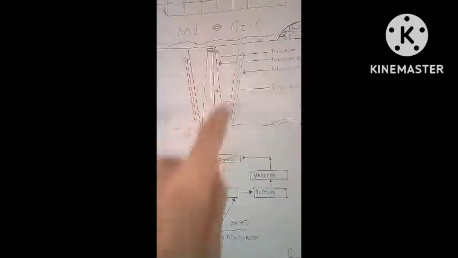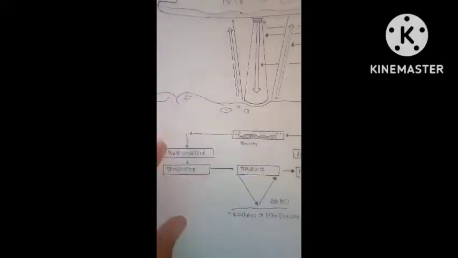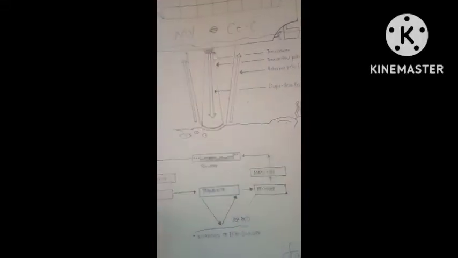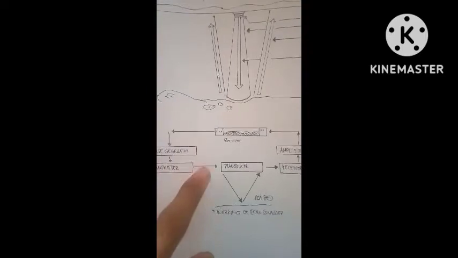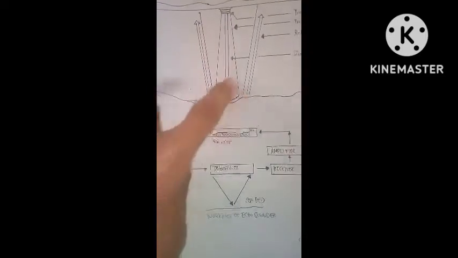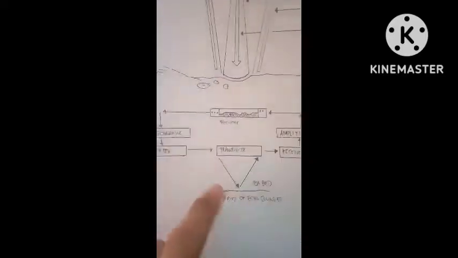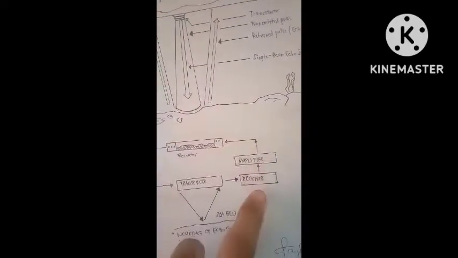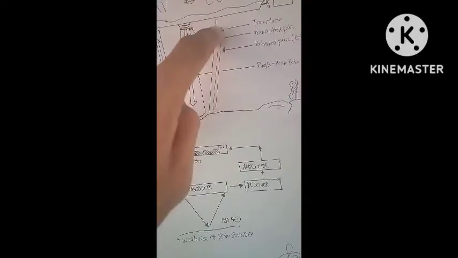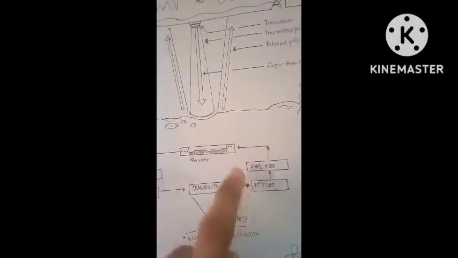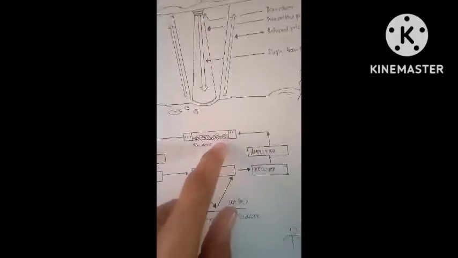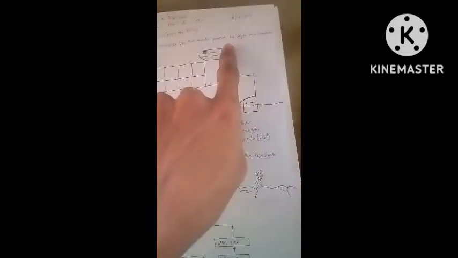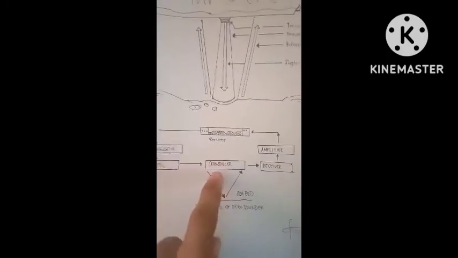The pulse generator transmits downward through the transducer, then it receives the return pulse, which goes to the amplifier and then straight to the recorder. So this is how the echo sounder measures the depth below the transducer.